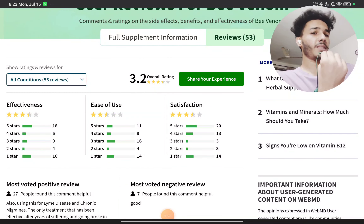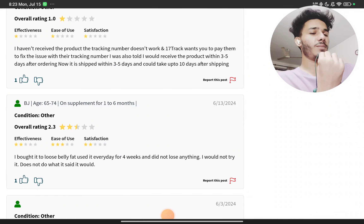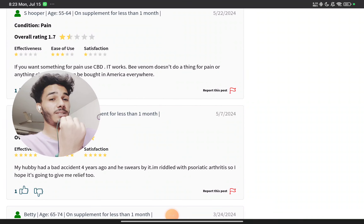If you look at real reviews from people, most are saying it did not work. The interesting thing is they literally claim to treat everything — one person thought it was supposed to lose belly fat, another was using it for knee pain and hip pain. This product has been advertised for literally everything. They have been selling it for only the last two to three years. This is nothing but a scam — a cheap Chinese product.